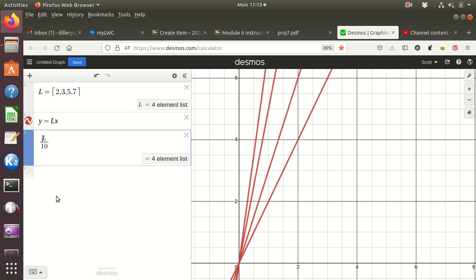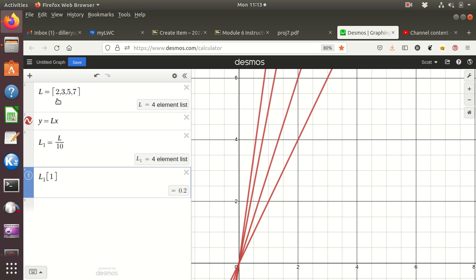But if I call it something, like list 1 equals, now if I look at list 1 and the first entry, I get 0.2, which is indeed 2 divided by 10. So I could make a new list from the old list that way.